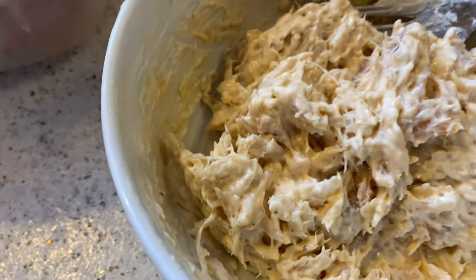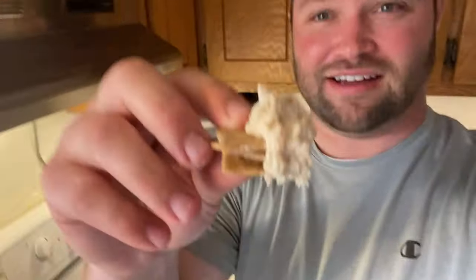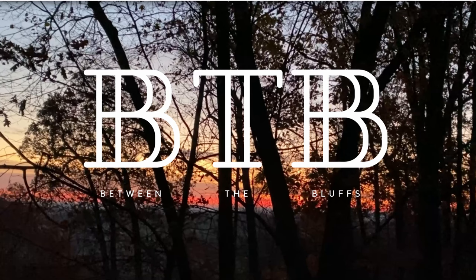There you have it — Smoked Northern Pike Dip. Super good. Let's give it a taste. I recommend Ritz crackers; we've got Wheat Thins tonight, so going in, baby. The dip's a little warm right now from the warmed-up cream cheese — throw it in the refrigerator, get it cold, and it's super good. It's good stuff.